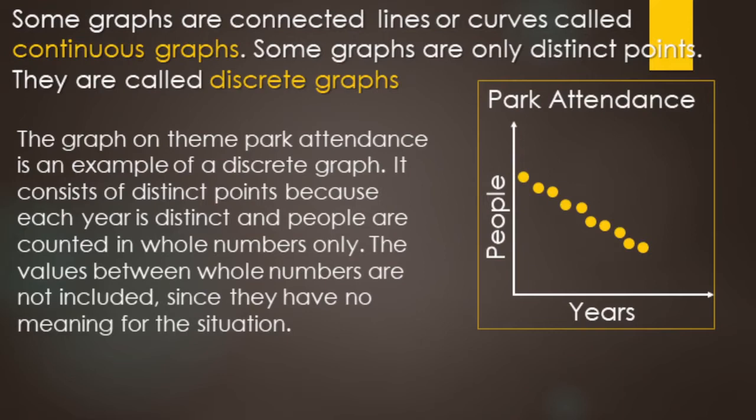Now I know sometimes in math, we'll average things out, like the average number of people was 1.5, or the average family has 1.5 kids or 2.5 kids or whatever it might be. So sometimes we see that, but if you're actually just counting the people, you're counting a whole number of people. So that's what it would look like here. You'd actually have a separation between one piece of information and the next one. In math, though, what we do is draw a line through this just to show the trend, but the type of graph that we would use with counting people would be discrete.